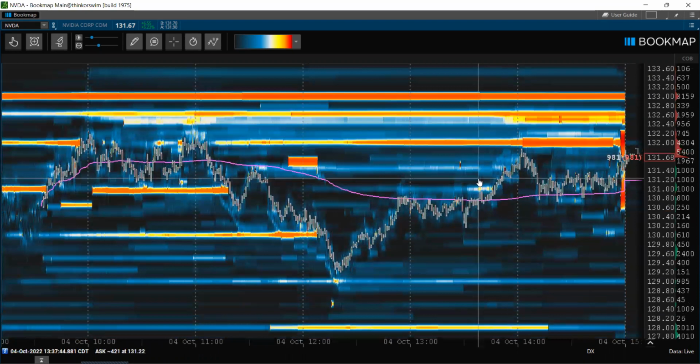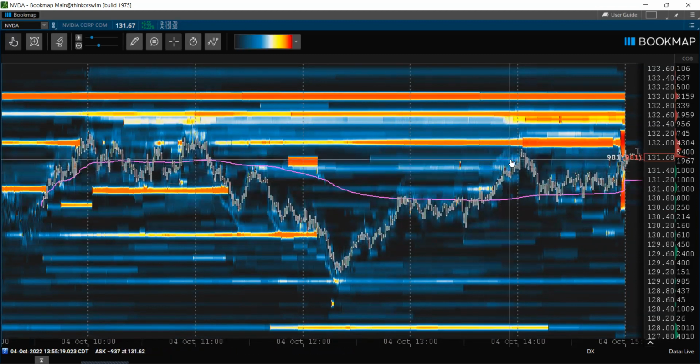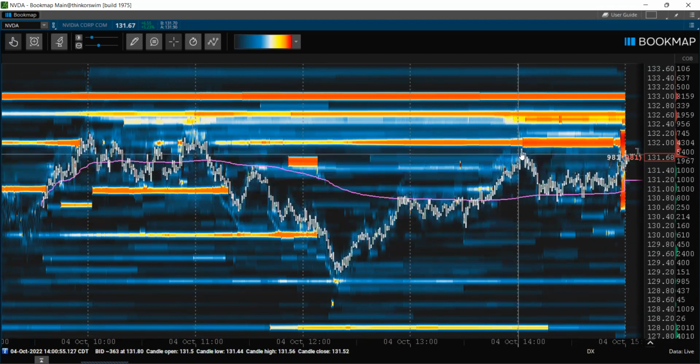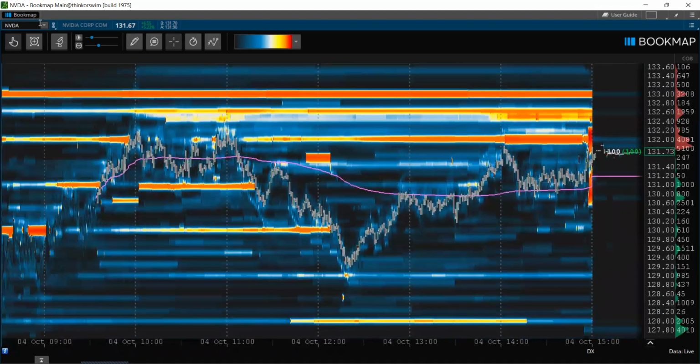Again, the highest probability strategy of the three strategies, of course, is the push through, and then from there it's the short right at major liquidity above. So in this case, 132. If you're looking for some high probability money here, let it get up to this, and then you're playing that quick pullback money. In this case, back to the VWAP, very high probability, nice dollar dump there. So yeah, nice money to be made there.